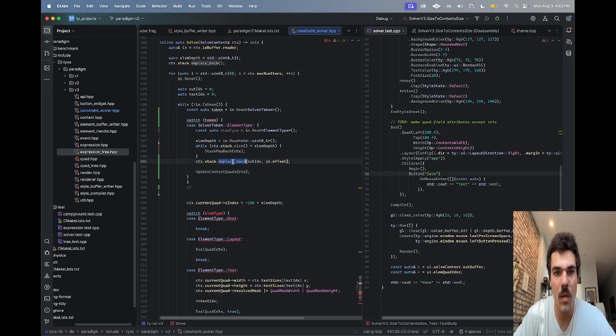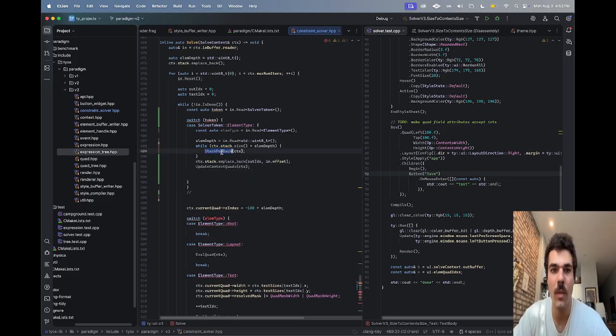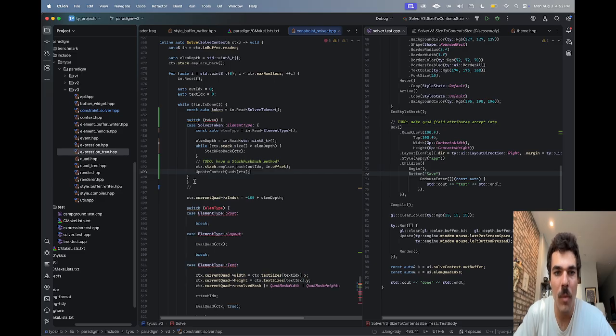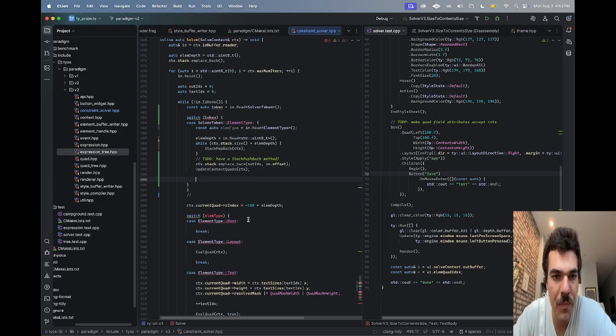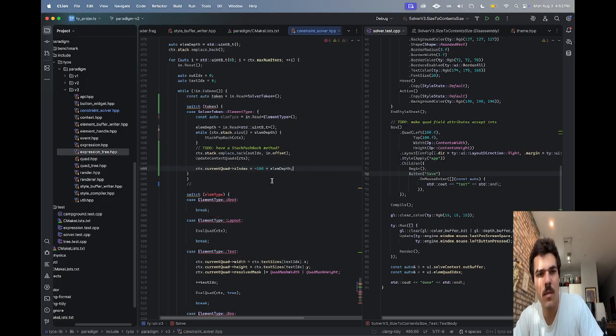Once any changes to the stack, we have to update the context clause. We do it in stack pop back. Maybe we should have a push back. Probably, yeah. I like that. Setting the z index, I guess, because we want to do this every time for some reason.